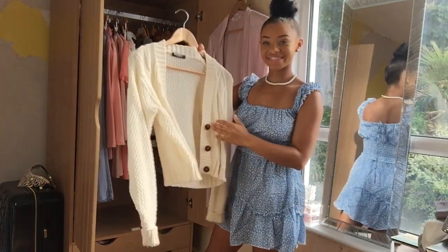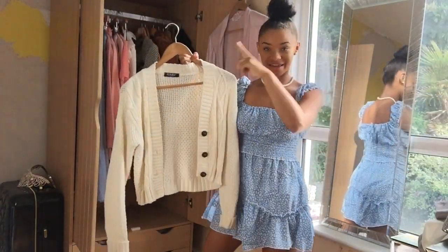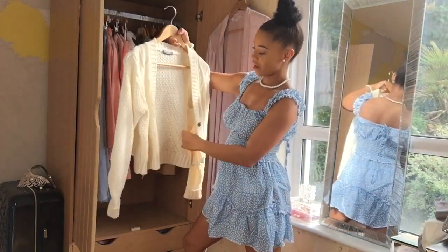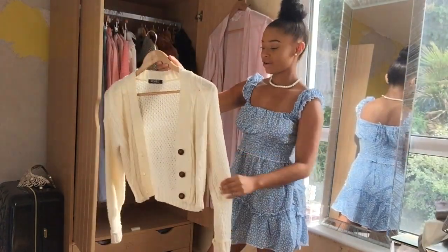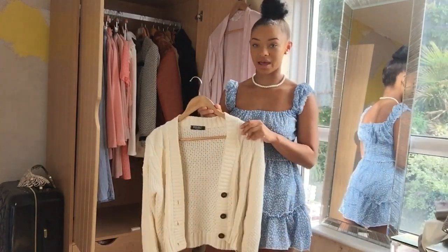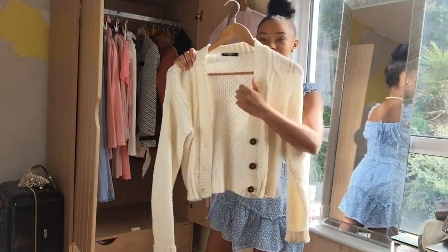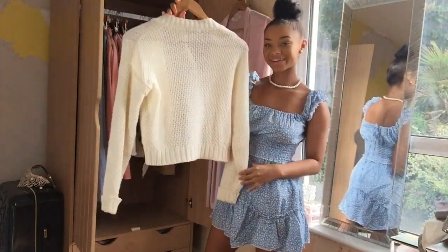My next item is this one — if you haven't seen my girly haul I will link it up in the eye icon. This one I absolutely love. It's a chunky wool knit cardigan, very cute. I did get this from eBay on buy it now, so you can actually go and purchase it if you wanted. It just has three buttons here, and this is what the back looks like.